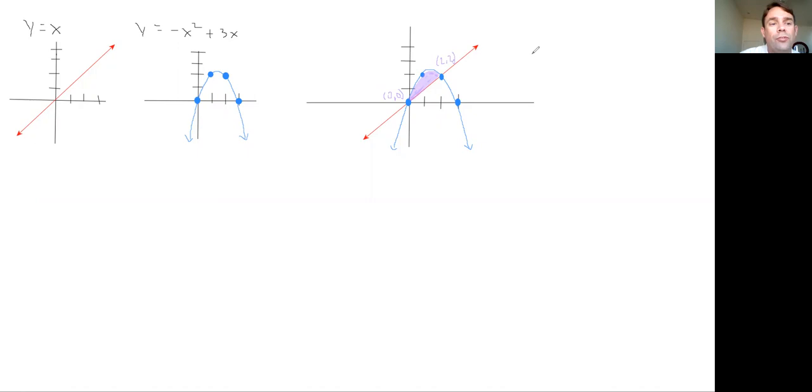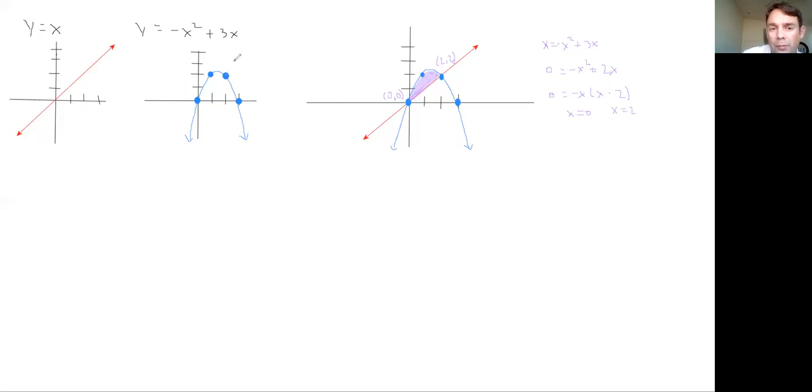And if we didn't have the graph, we could have still figured out where these two equations intersect. We could have taken the two equations, set them equal to each other, and we could have figured out where these two values intersect. We'd have 0 equals negative x squared plus 2x. And if you factor it out, by setting these two equations equal to each other, we could have figured out at what x values these two functions had the same value. So between x equals 0 and x equals 2. And we did that back in Integrated 2, where we took a line and parabola and kind of put them together. So how could I find that area between these two curves?